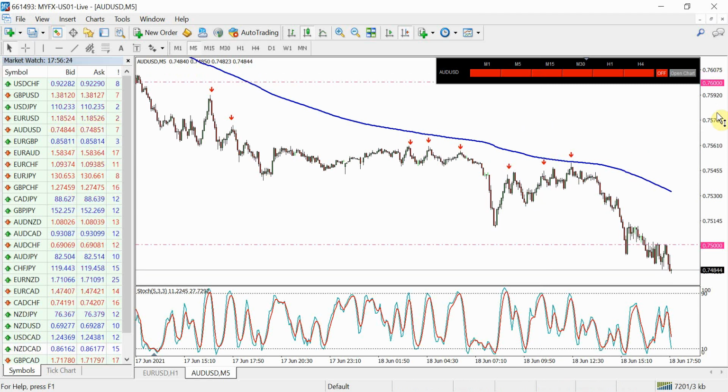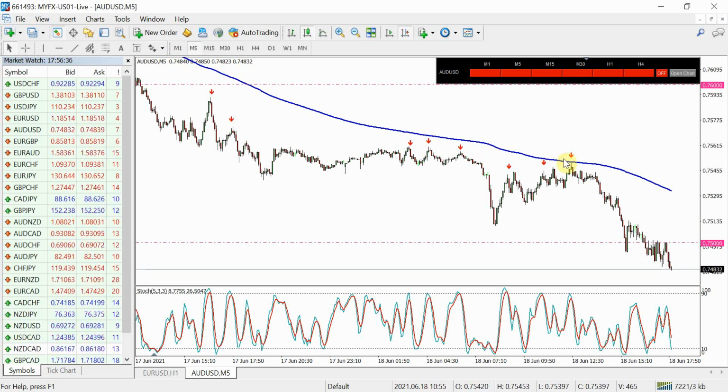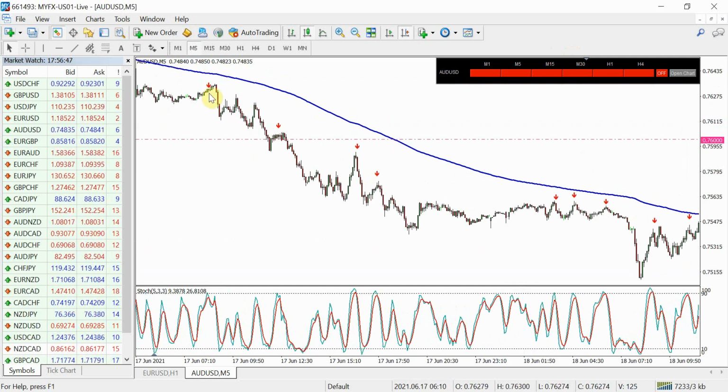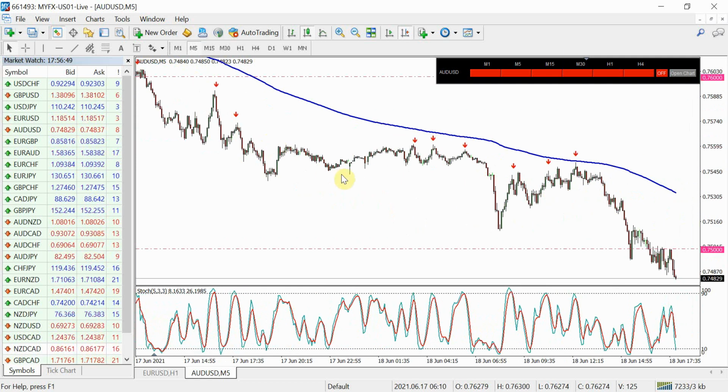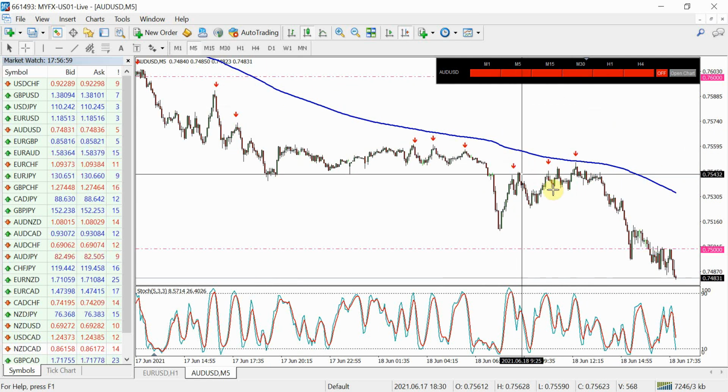The second thing, when you get the signal, is I like to look at two things. One is, how far away are we from the 200 moving average, and secondly, what is the gradient or slope of the 200 moving average. We can see at this last signal that it gave us earlier today, we are sloping down. We've got red across here, and you can see we've got a number of signals as the day has gone on. But also we are quite close to the 200 period, and we know that major moving averages act as a form of support and resistance.